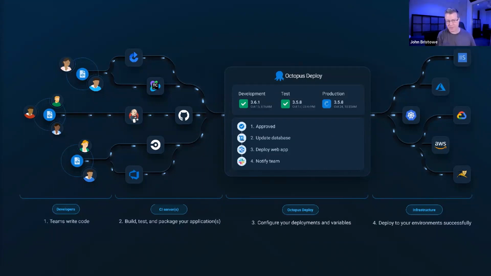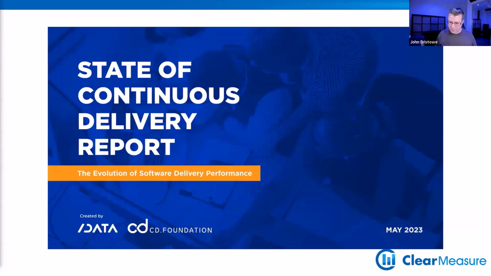On the left, we have our teams doing great work, building out code. They then utilize the CI server or pipeline for building out that code, and they use a variety of tools for that. And then at some point, they're going to say, hey, we've got to deploy this thing. And that's where Octopus Deploy really participates. Now, part of that, of course, is being able to deploy to infrastructure and standing up that infrastructure as part of that. So there is an element of that. But if you take nothing away from this, basically, this is how we operate. And on the following slide, you'll notice that we're talking a little bit about a report here.